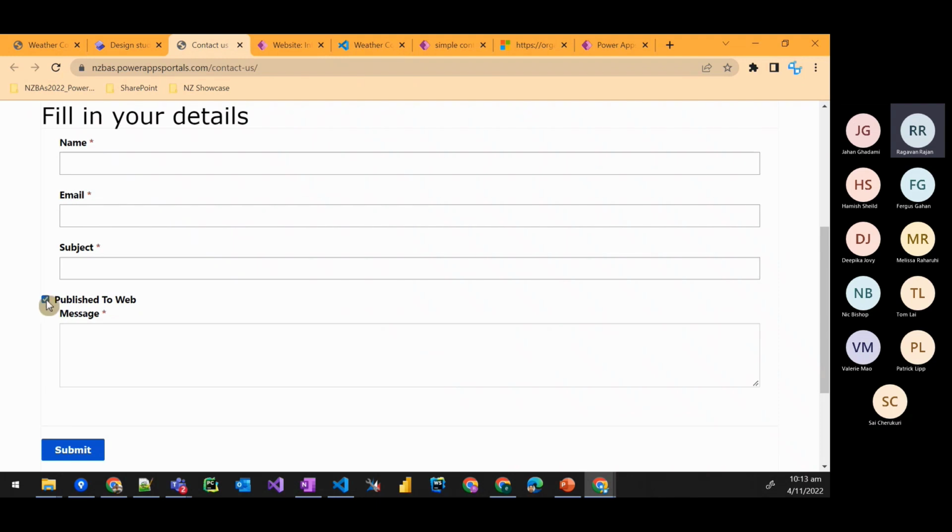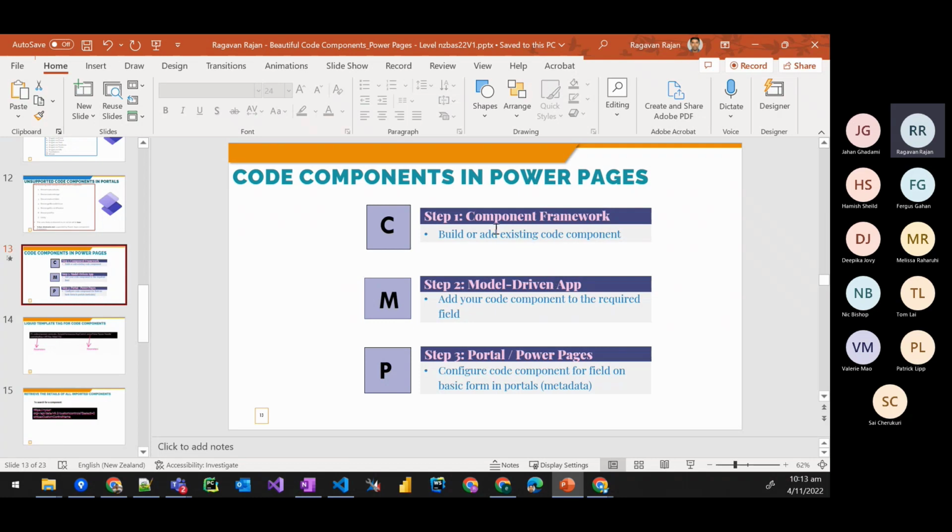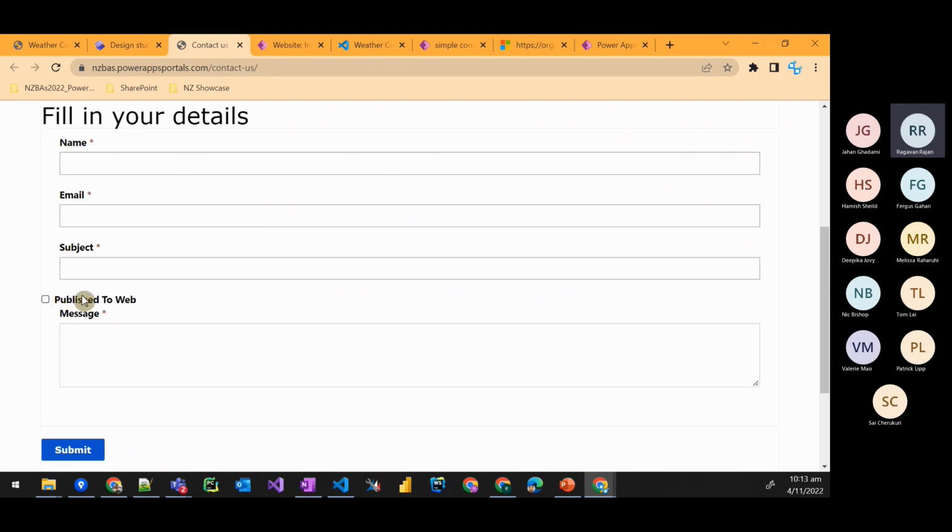Because it's an option set, it is showing a checkbox. So that is the third step approach which I have mentioned. Currently we have added our existing component, which is done. And then we have added the component in the model driven, which is also done. We haven't done this, and that's the reason why it is displaying in a different way.